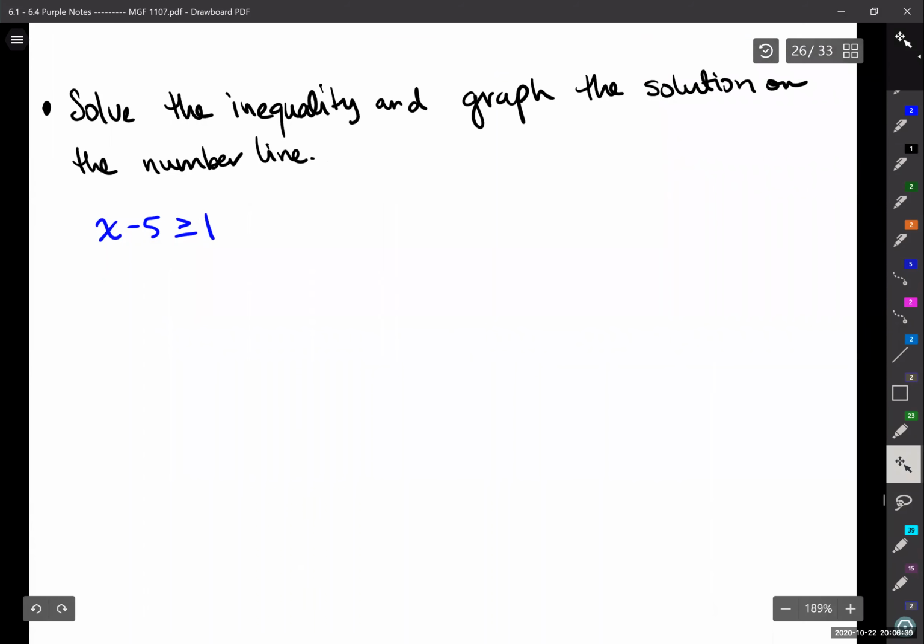Now we also have to be able to solve inequalities. So in this case, you're working to get the variable by itself. Give everybody a moment to solve this. Remember, the key thing is if you multiply or divide by a negative number, you switch the direction. Everything else is the same as just regular algebra.